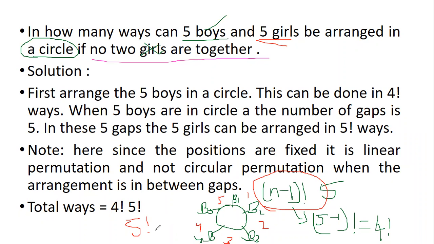Okay. Now, one more thing you'll have to understand. Here the positions are fixed. Why do you say it is fixed? First, we will fix B1, B2, B3, B4 and B5. Correct? After that only we are trying to cover the other places by filling the girls. So that is why we will go with this 5 factorial and we will not go by n minus 1 factorial once again. Understood? Are you all able to follow?